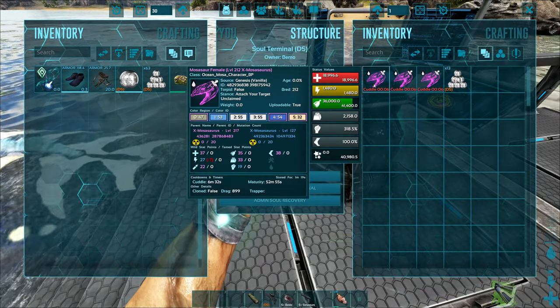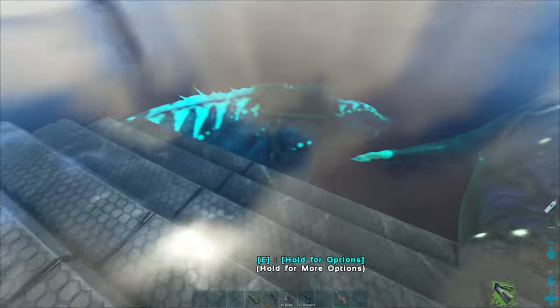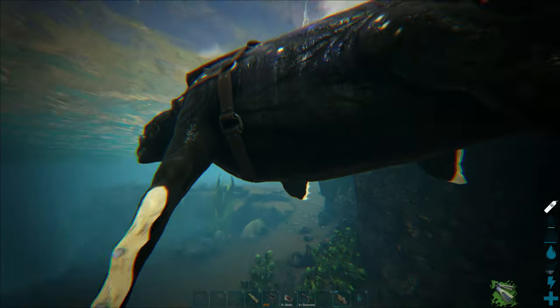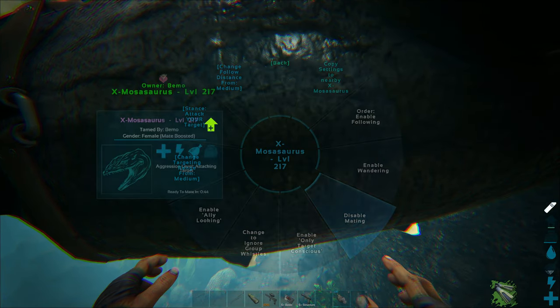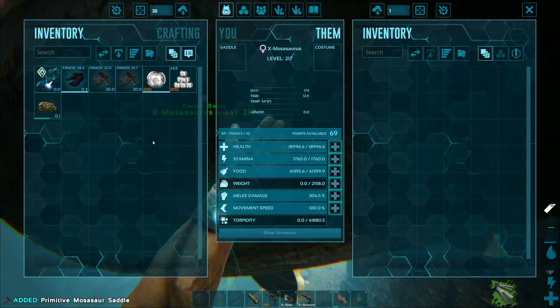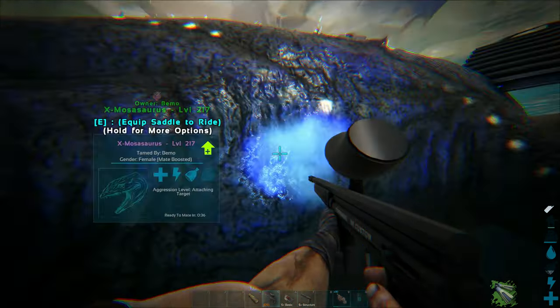19, what we do? 318. Wait, 304. Oh, that's right. His damage was higher, wasn't it? Okay, cool. So we got the better damage. Let's go ahead and definitely turn off mating on these. We're going to take your saddle. We'll save you for the moment.